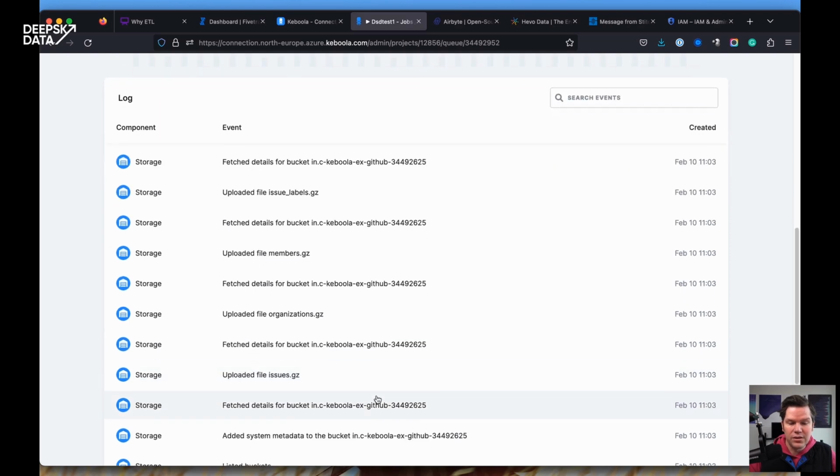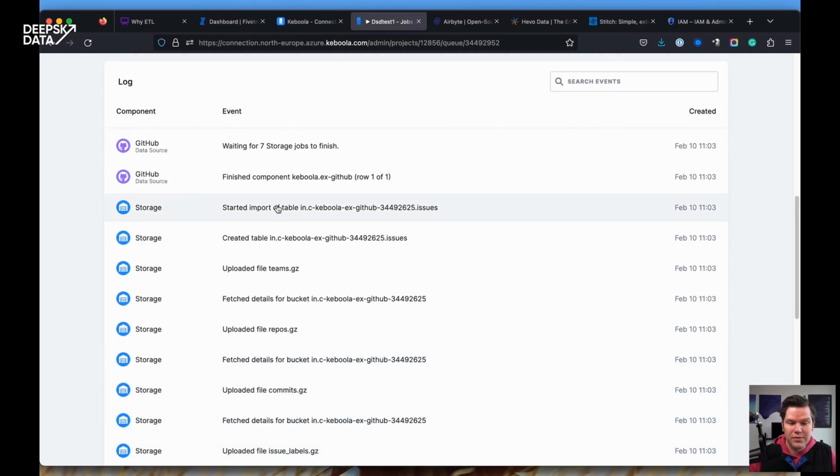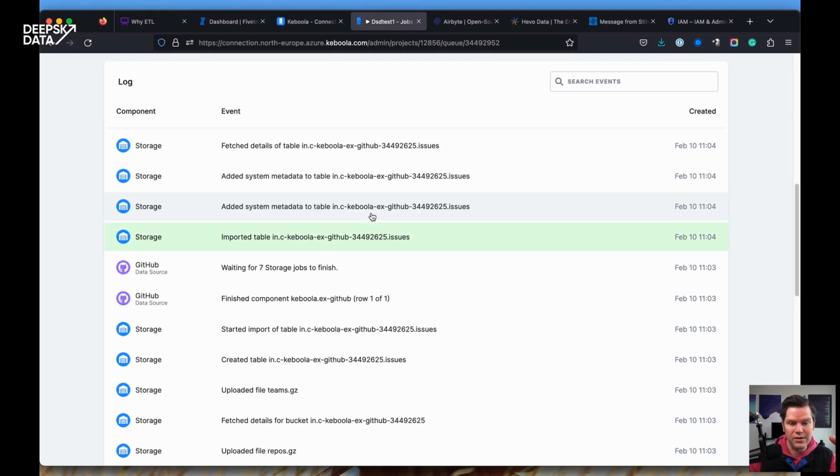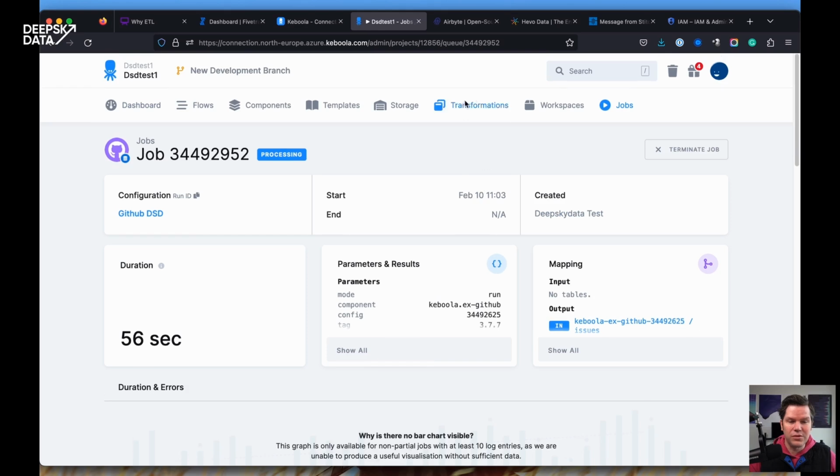But here you can see you can do different steps. It already fetched the data. Now it stores the data internally. We will not do a full Keboola session here, but you have an internal storage where the data first lands before you decide where you want to bring it into the destination. And you could do a lot of stuff in between. We could create transformations with dbt, with SQL, or with Python.